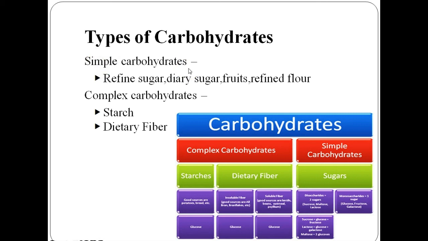Simple carbohydrates have a simple molecular structure and are made of one or two sugar molecules. Simple carbs can be digested very quickly due to their simple structure and tend to elevate the blood sugar quickly. On consumption, these sugars are directly absorbed in the blood in the form of glucose. Glucose provides instant energy as it reaches the different parts of the body.